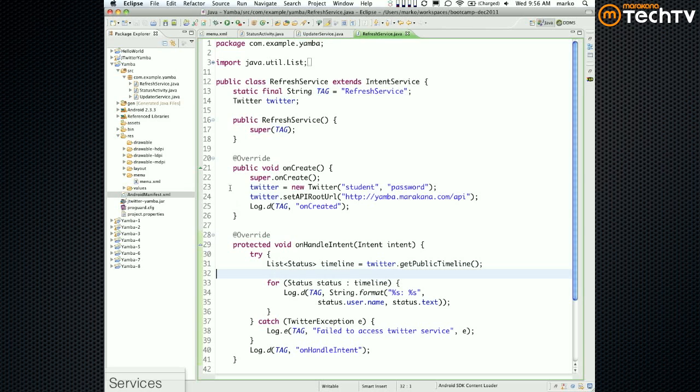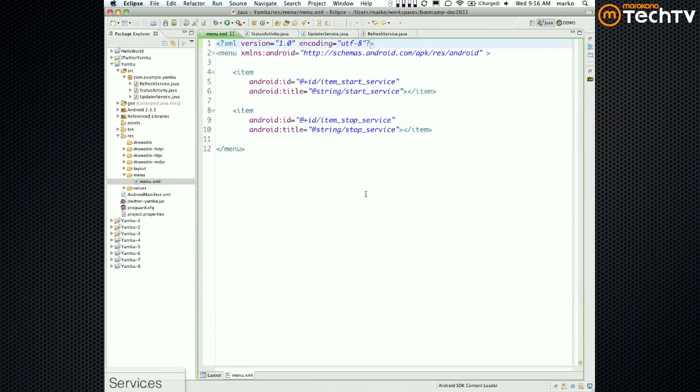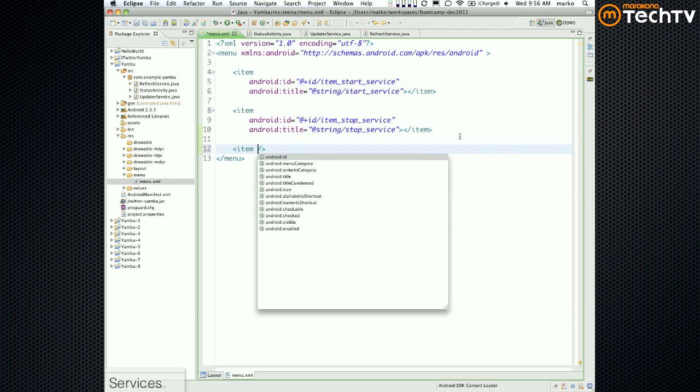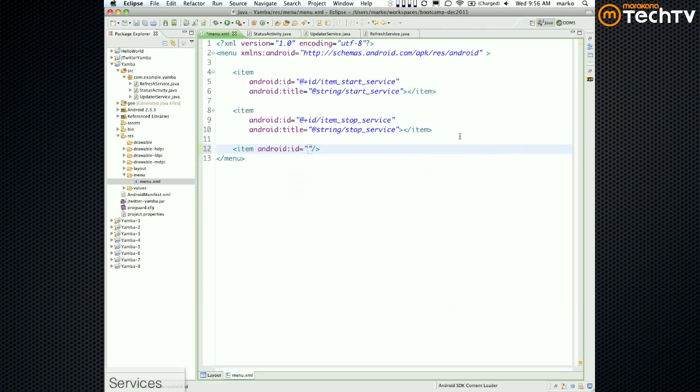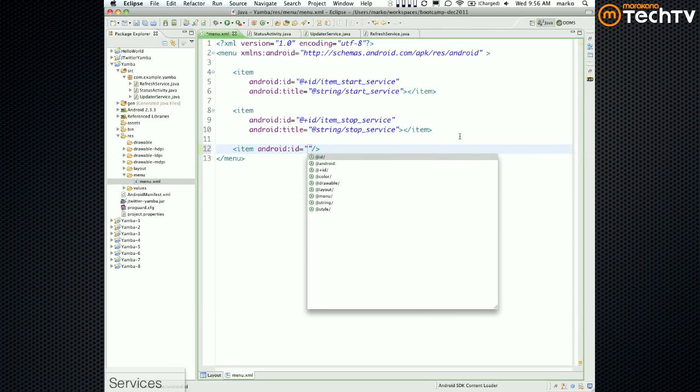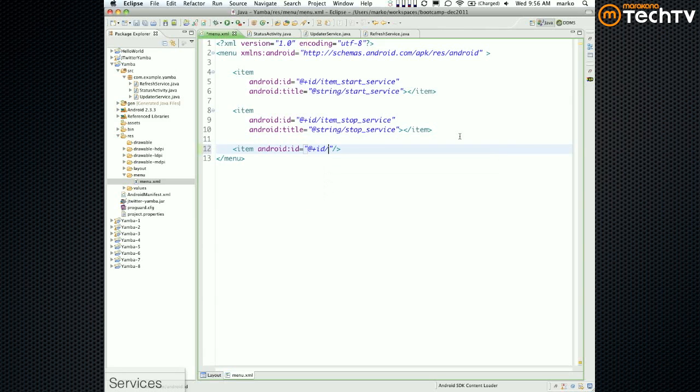So one thing was to go to the menu and add another item just like you did before. So I'm going to do it like this. Item, Android ID. It's going to be add plus ID, and then I can say item refresh. And then Android title.